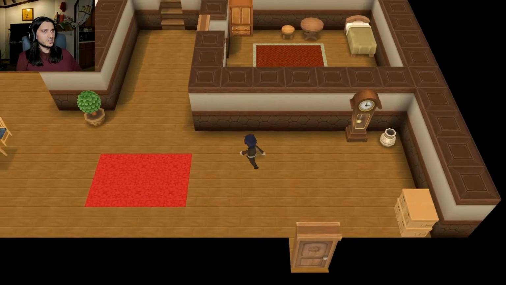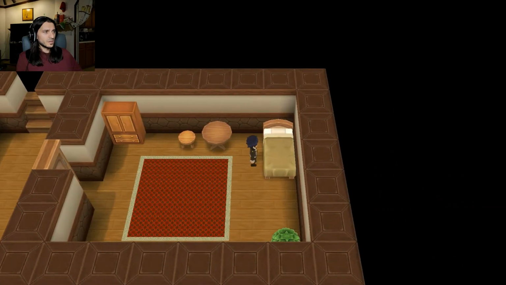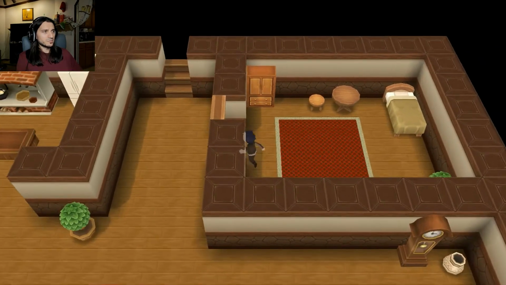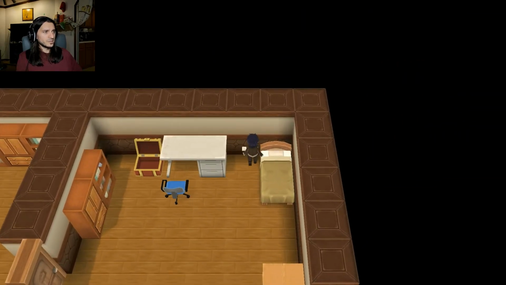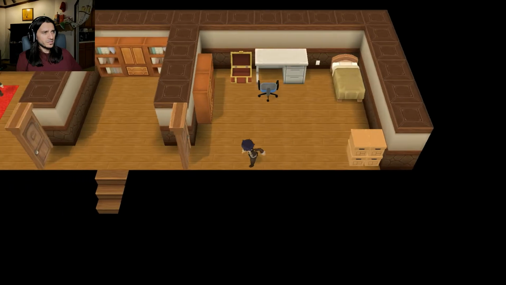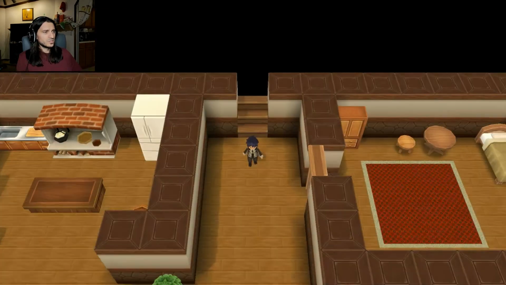I should put a sign outside of my house in real life that says the Amalgamash Residence. Oh, I can't interact with my... Oh, that's my mom's bed, that's why. Yeah, I wouldn't. That would be weird. I'm glad that I can't interact with that bed. I can't interact with my bed either. That's too bad. What about my sister? No? Sister!